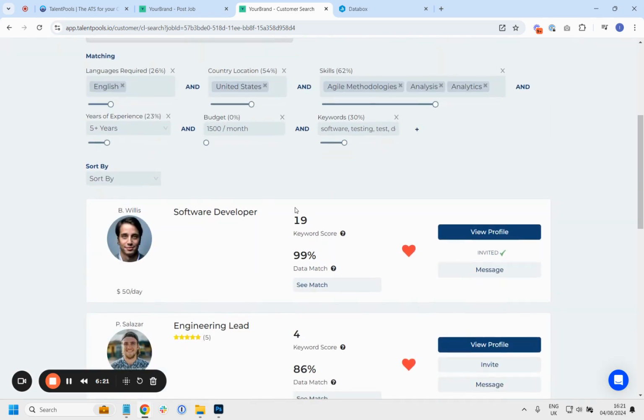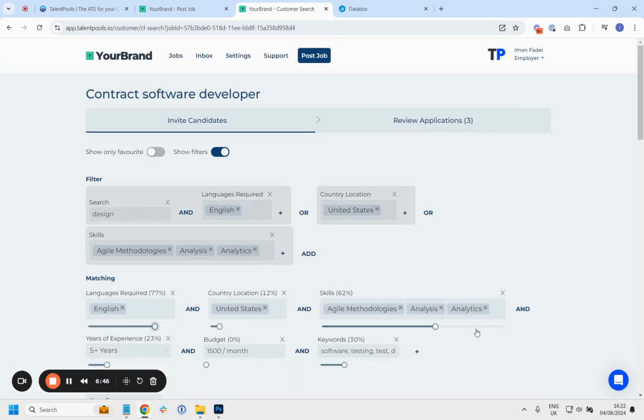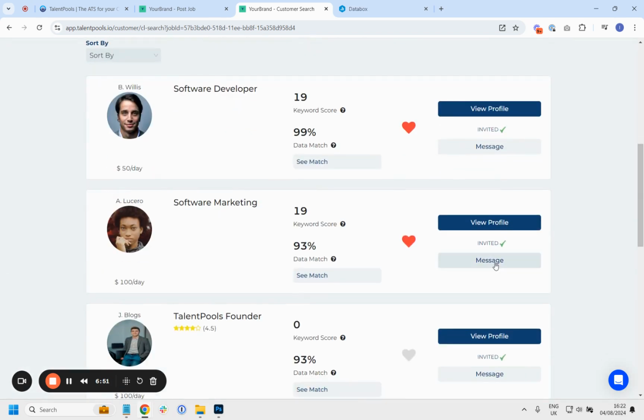And then on the matching side, we provide the ability for you as a platform, as a recruiting firm, to specify a default of how important each data point is. For example, how important should location be? How important should a skills match be? How important should a language match be? And any other data point that you might have. But then the client can go in and say, well, actually, language is really important for this job, country is not so important, and skills are super important. Then as you can see, this system is running in real time, and it produces a real-time update to show you how to find the best quality match here.